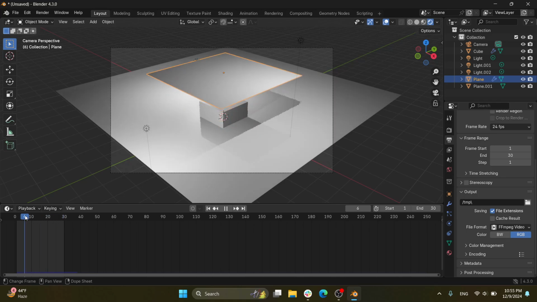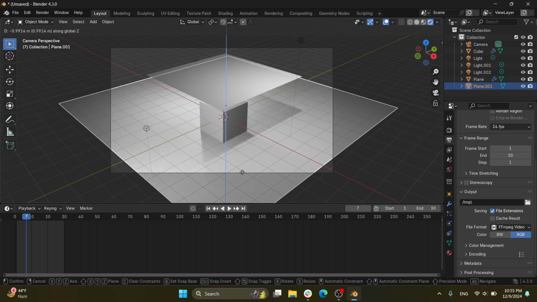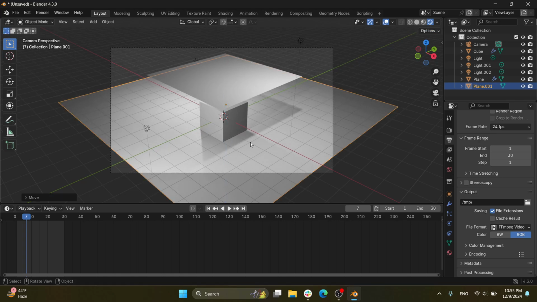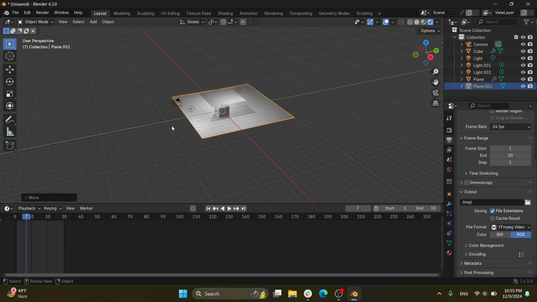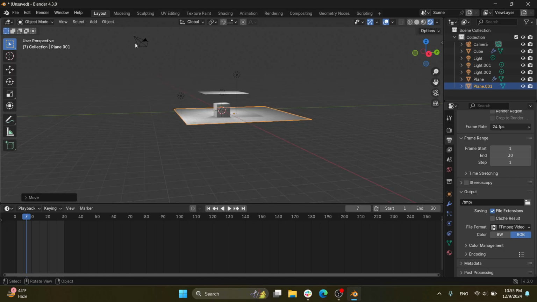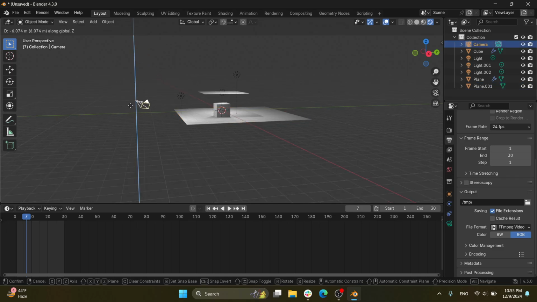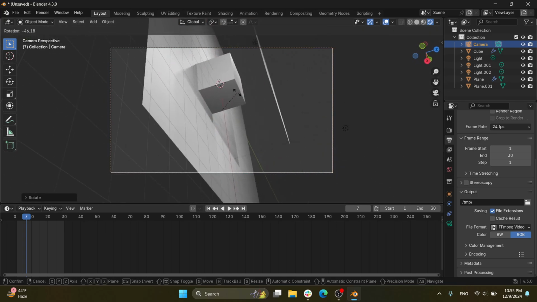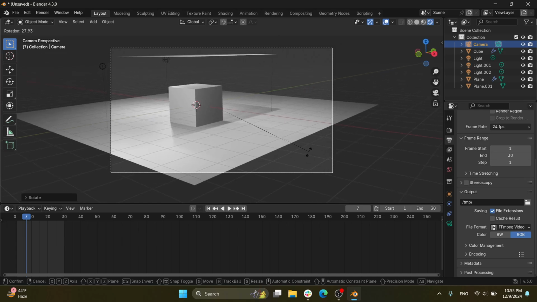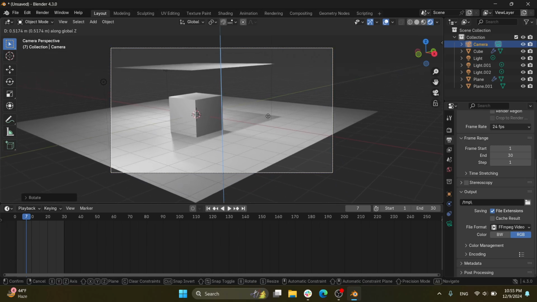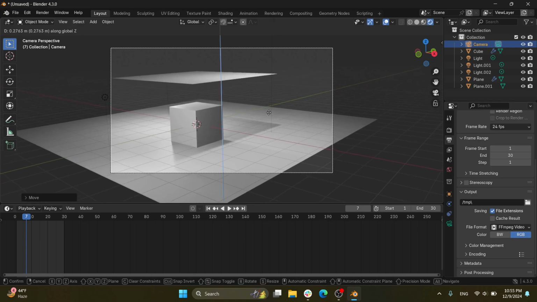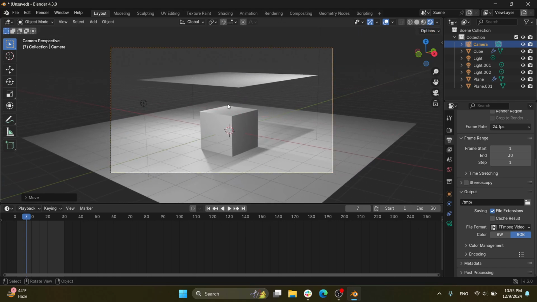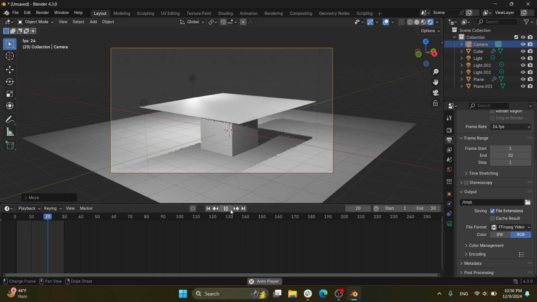Now we need to adjust our camera. First of all, let's bring it down. As you know, the camera is here, so we have to rotate the camera. Let's see how it looks from camera view.